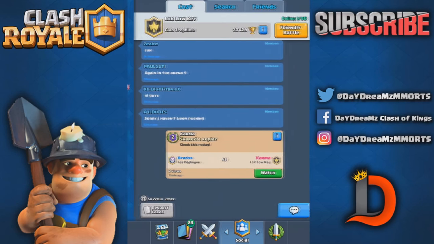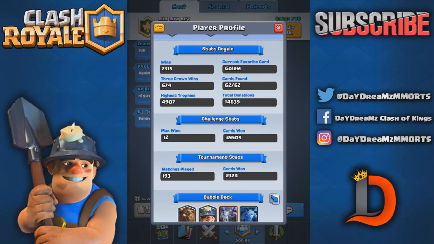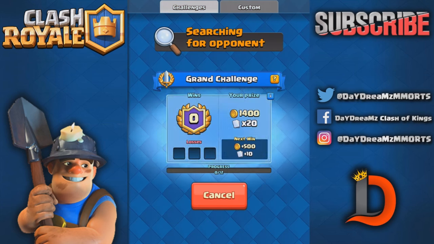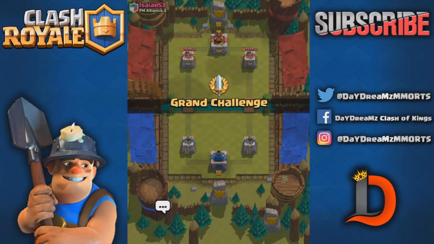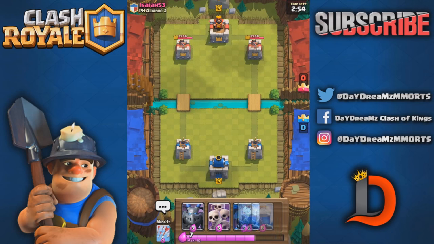The reason I'm playing this deck, guys, is Arya. He's a level 11 and trophy high, 4,900 trophies. So he's a very skilled player, and this deck must be very good if he's able to get to him. It's 5,000 trophies as a level 11, and he's a new level 11. He's not an old level 11. His card levels aren't that ridiculous.